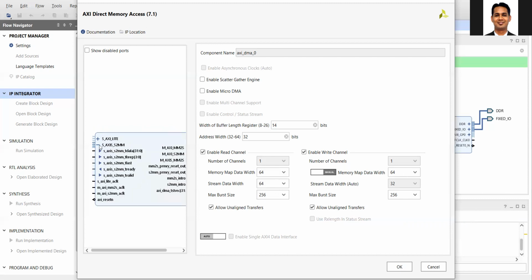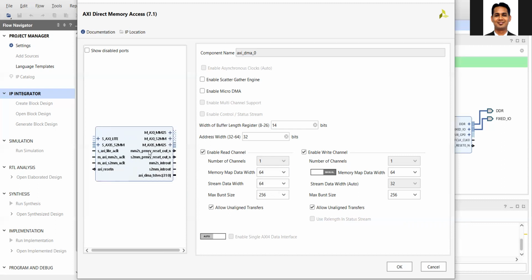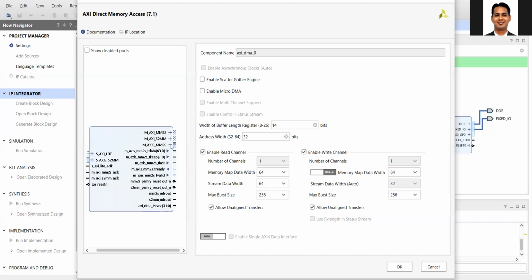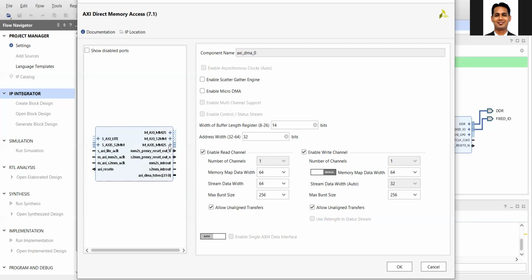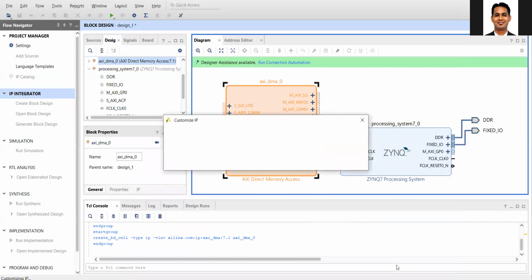Now this one, you can see that the S2MM, that is the stream data width, is still 32 bit. But once we do the connection with the IP, it will be changed to 64. And this one, MM2S, is 64 bit. So this is very simple to configure the DMA. So we have configured the DMA. Click on OK.